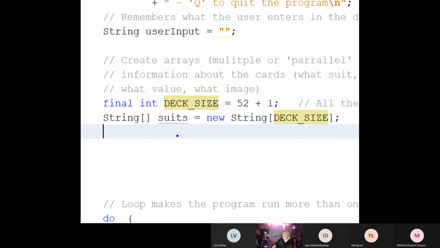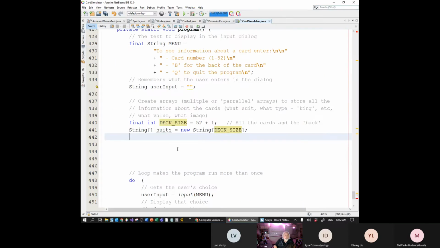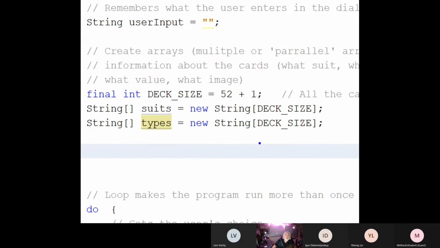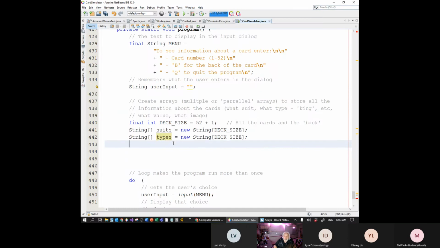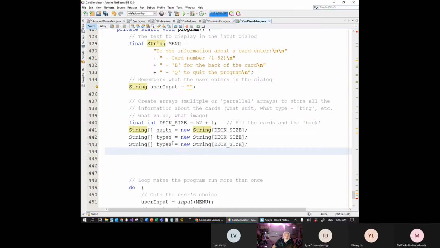So that's an array of all the suits. Now I'm going to make another one, another string, of all the types. And this is what I mean by it's a parallel array. It is the exact same size. That's what essentially a parallel array means. Well, then let's make another one for the values. All the values.